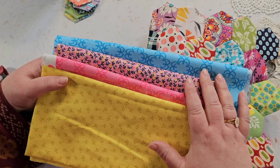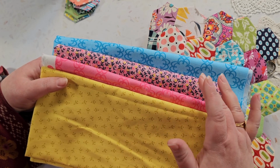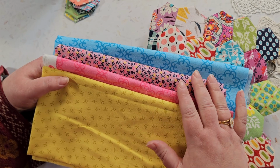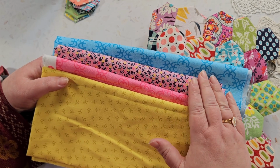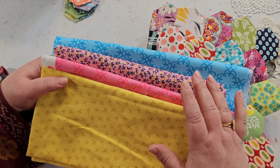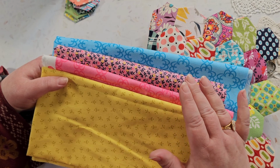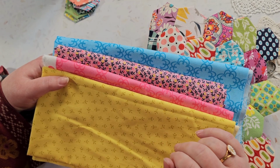So that also helped me to sort of keep the momentum going, because I really wanted to stitch some hexagons using these fabrics. So I made myself stitch some of the fabrics I had already cut out before I could cut some of these and keep going with those.